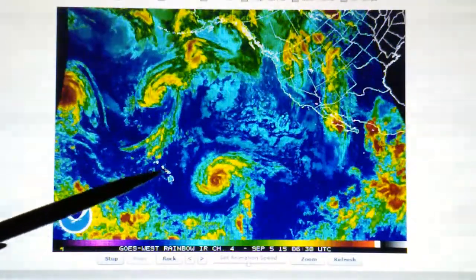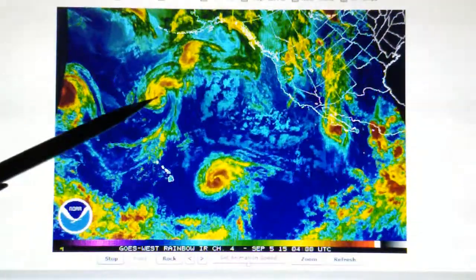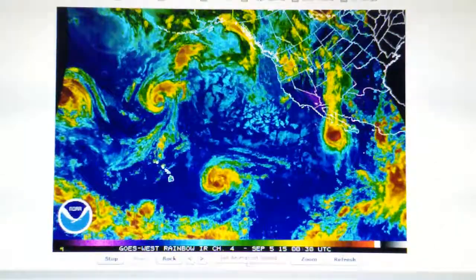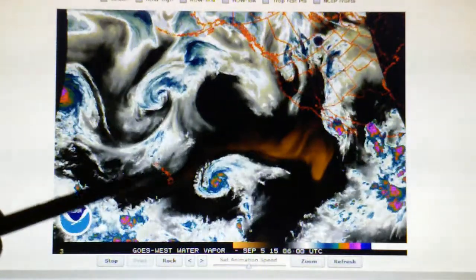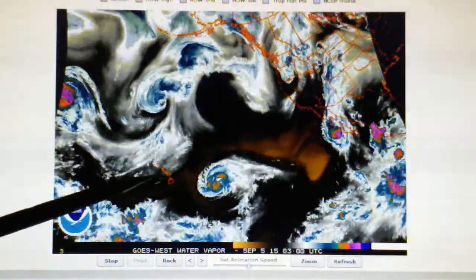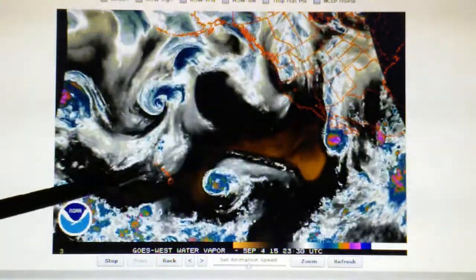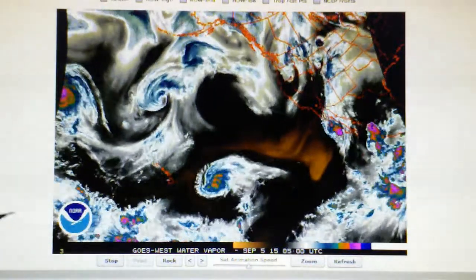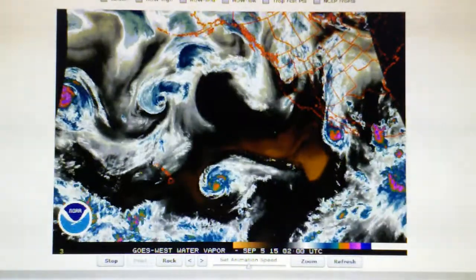Okay, now Hawaii escaped a bullet again, a couple of bullets. We had another tail of Ignacio spinning counterclockwise, but overnight they blasted that, and there's no longer any rotation. Let's go ahead and look at that on the water vapor loop. There's no rotation down here at all. They blasted this overnight, and all this steam here is the residual of that blast, water vapor and steam and everything. So the tail of this was spinning down here. We had a lot of thunderstorms right over Hawaii, and they killed all that off last night, overnight. Okay, so that's it, and this will be part three for today, and we'll do another one tomorrow.